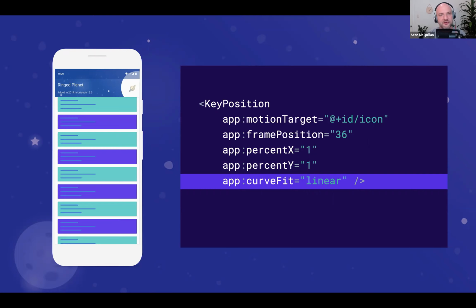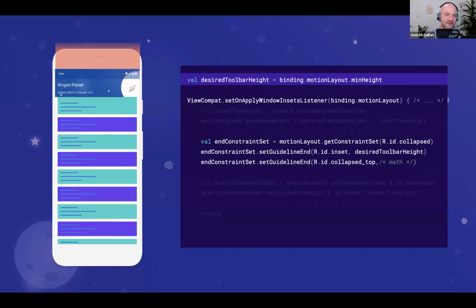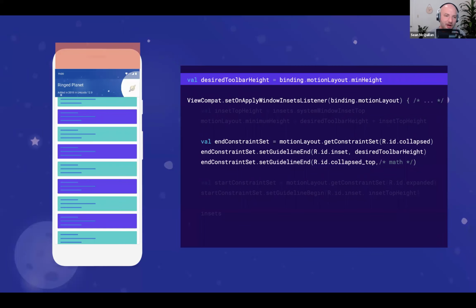So the other interesting part about this collapsible toolbar is we went full screen. So now we have to start thinking about insets. And so to do that, we have to talk about how Motion Layout works inside of a collapsible toolbar situation. One of the most surprising things, I think, is Motion Layout doesn't resize in a collapsing toolbar situation. So the Motion Layout's actually going to scroll off the screen when you scroll up. So it stays the same height the entire time. It just moves off the screen. And it's kind of your responsibility to figure out how to keep the views on the screen.